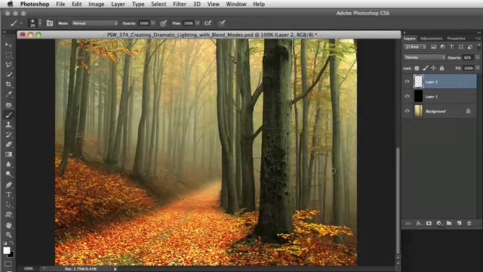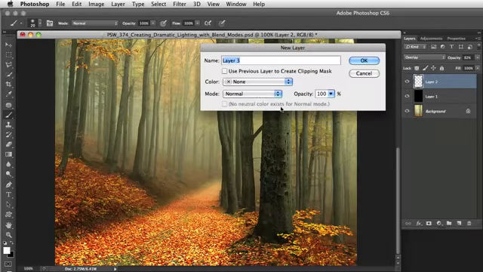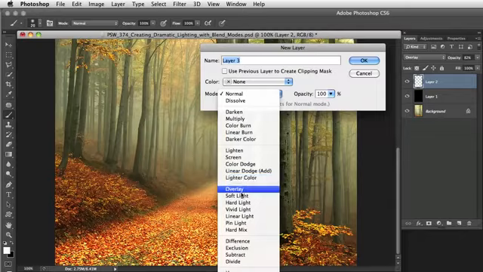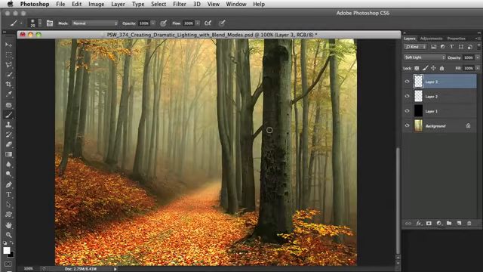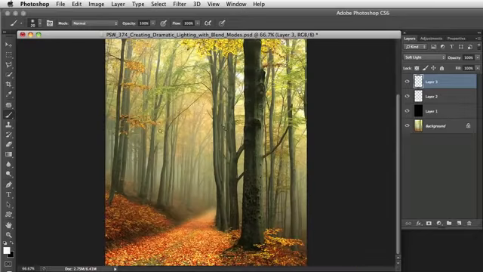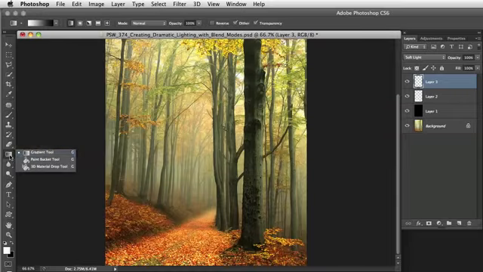And to do that, we're going to add a third new layer, holding down Option or Alt. And this time we're going to change the blend mode to soft light. Alright, I'll press OK. And instead of using the brush, we're going to do something a little different this time. We're going to go over to the gradient right here.